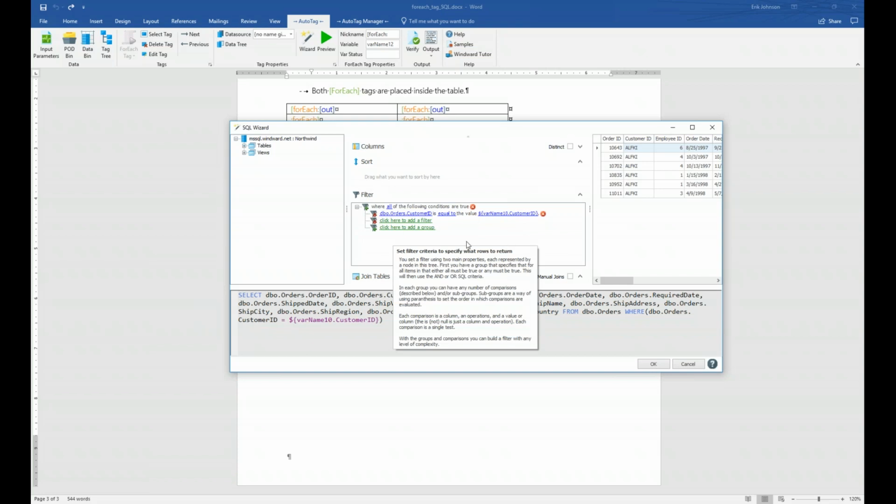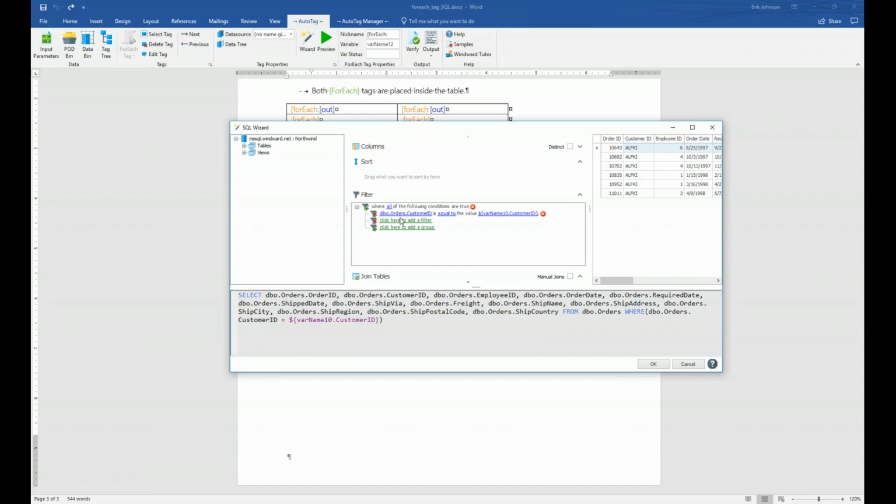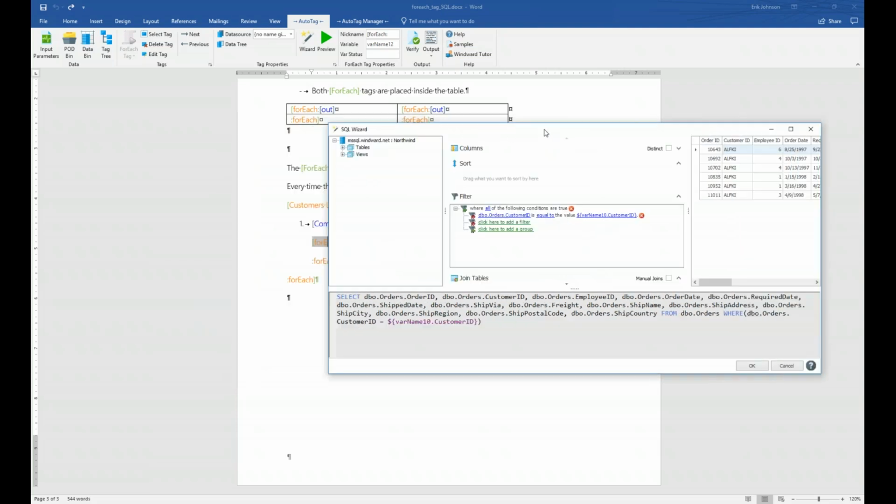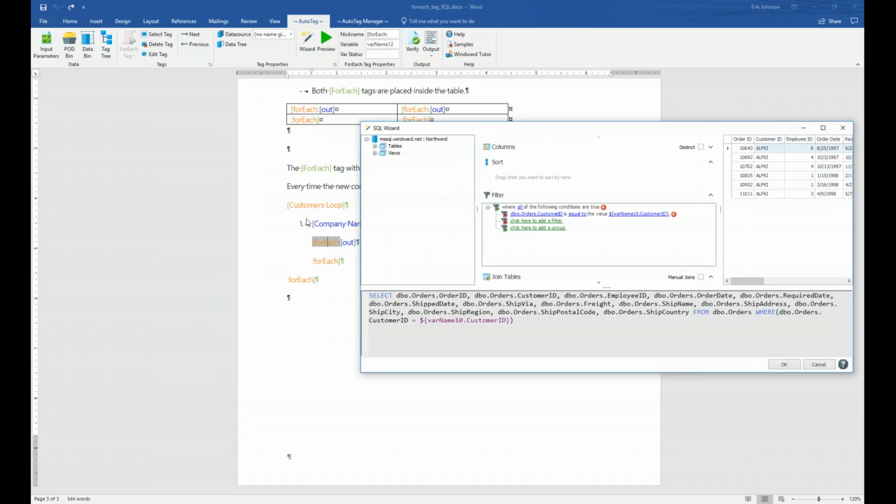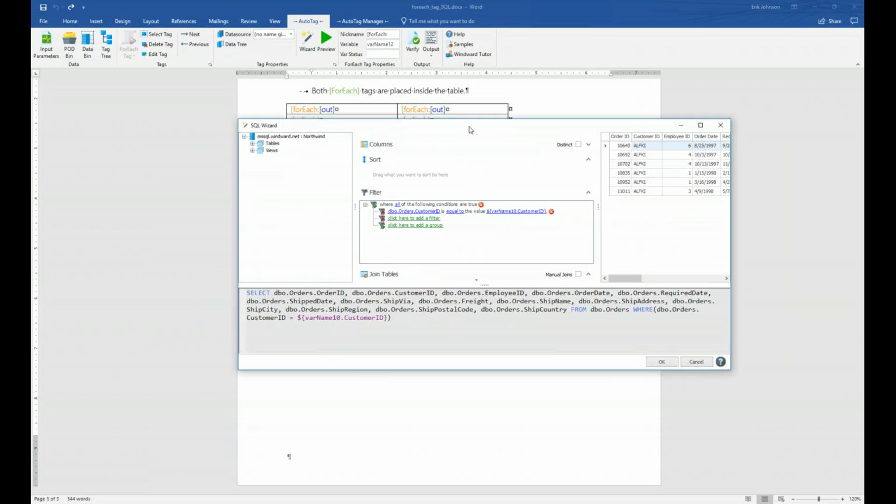So what we're doing is we're collecting the customer ID from the orders table. You can see right here. And we're setting that equal to the value of var name 10. And if you remember, var name 10 is just the variable name for this customer loop.